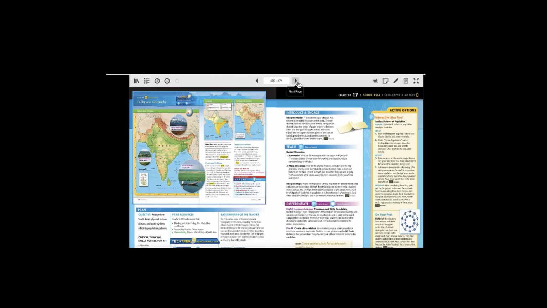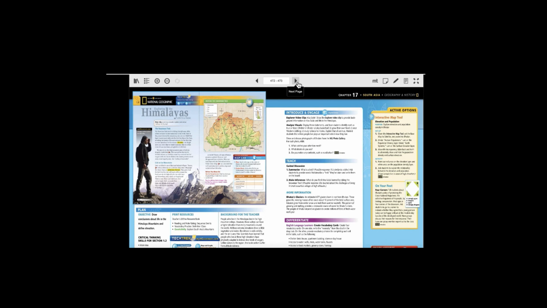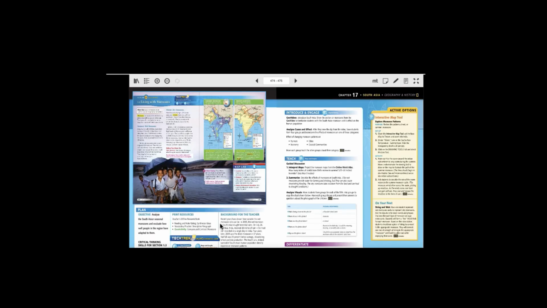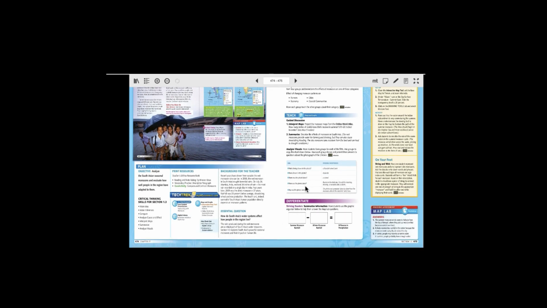I want to get to one of the core lessons so that you can see what a basic lesson has for support. Again, not only do you see the student edition, but you see your plan with your objectives, your tech track, background information for you, the teacher, your introduce and engage, and then your teach. No matter the lesson, that's going to be consistent, the core lessons. One more time: your plan, your background, your introduce and engage, your teach. You also will notice the differentiation at point of use that you have to provide your students.